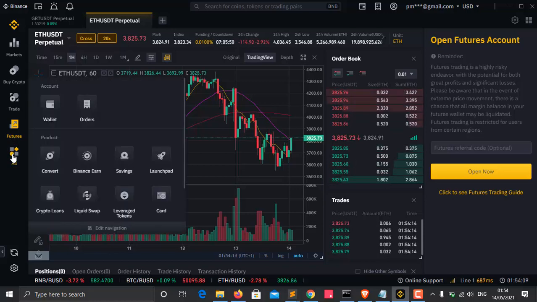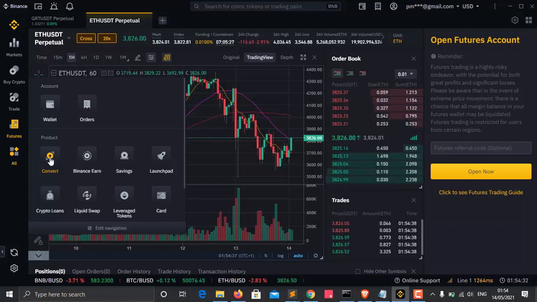Next, you have your wallet where you see your orders. You can convert from one crypto to another. Probably you have your Bitcoin and you want to convert Bitcoin to USDT, or to ETH, that is Ethereum.